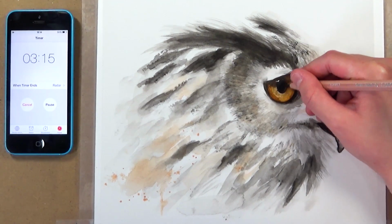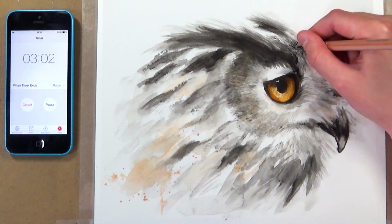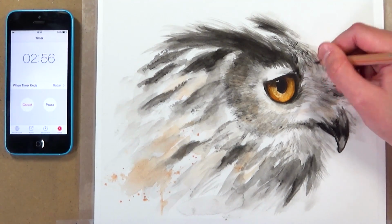So now I'm going over with a few of the Caran d'Ache Luminance coloured pencils just to add in some little details, crispen a few areas up and stuff like that.